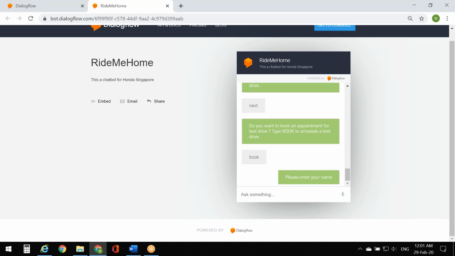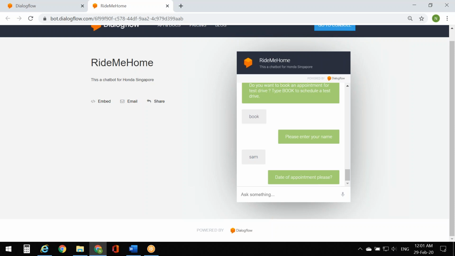Under the test drive, you book an appointment. Basically, what you need to do is put in your name and put the date of the appointment that you wish to test drive, for example, 15th of March. What time do you want to meet for the test drive?